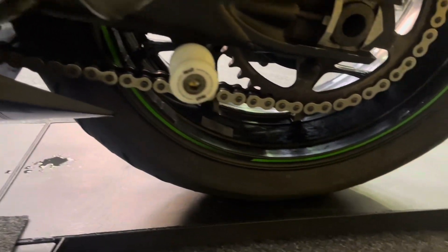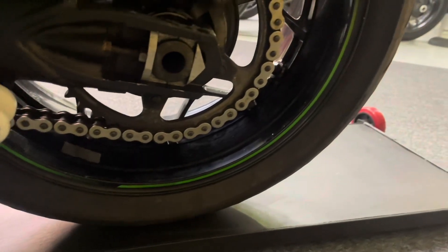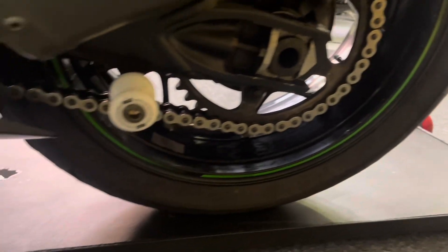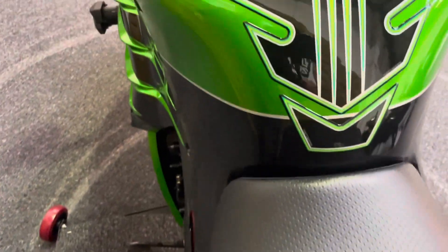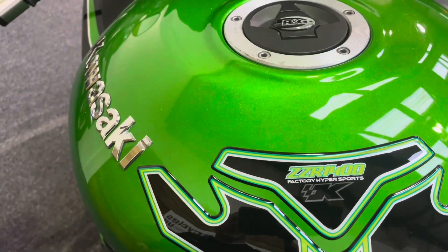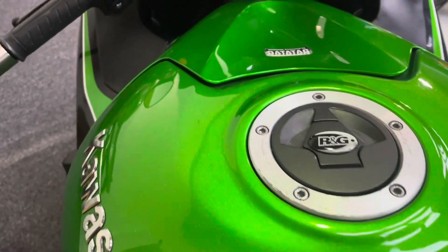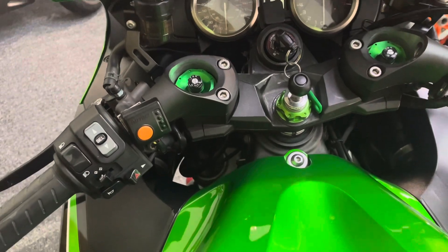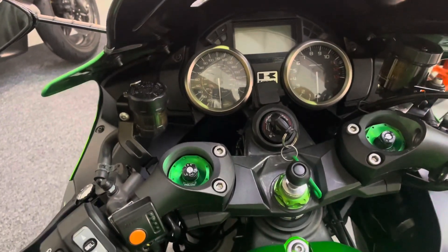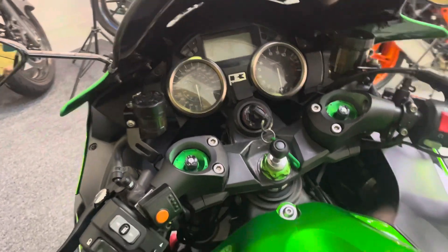Just a reminder: the bike does have Ohlins suspension, and of course you get anti-lock brakes and Kawasaki traction control. The chain and sprockets are all in good condition, and there are paddock stand bobbins to help when adjusting or lubing the chain. The seat has no rips or tears. The sticker kit continues on the back of the tank, keeping it nice and safe. There's that lovely metallic paint on the petrol tank and a data tag security marking. You've got a ram mount as well, and the bike comes with heated grips. The clocks are a mix of analog and digital.